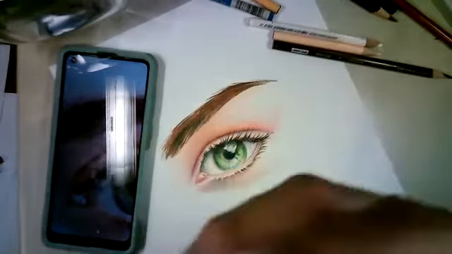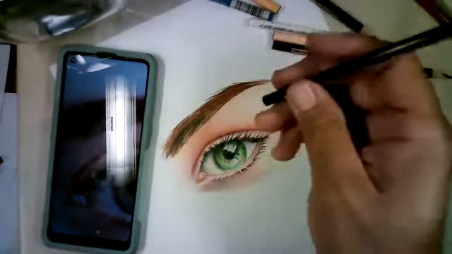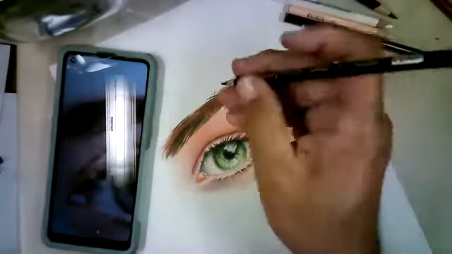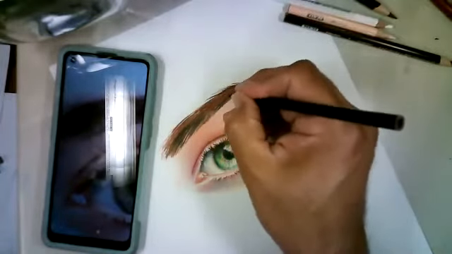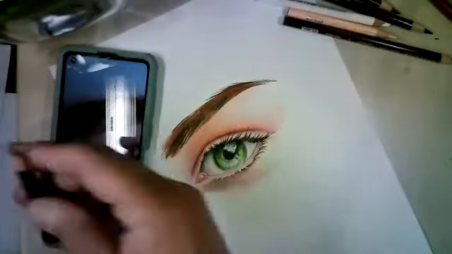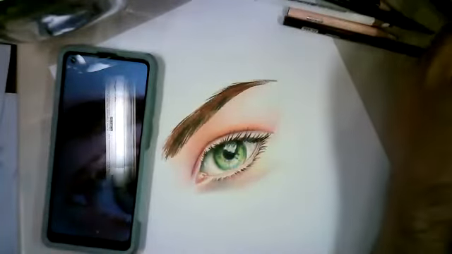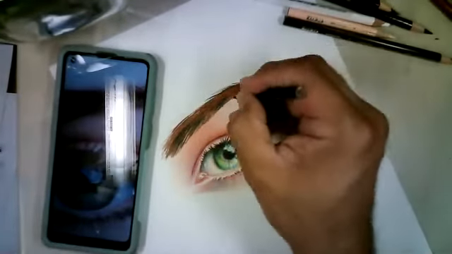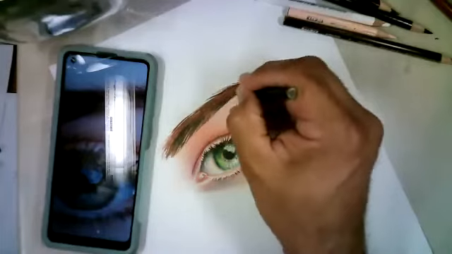As far as the black, I'll come back and shade it underneath a little bit more. You could always use a little bit of indigo blue, but I think you'll be able to see the blue, and I don't think the blue will look too good on it. You can always try to use a little bit of pencil, but the pencil will look kind of silvery. So here I'm going to use a little bit more black.